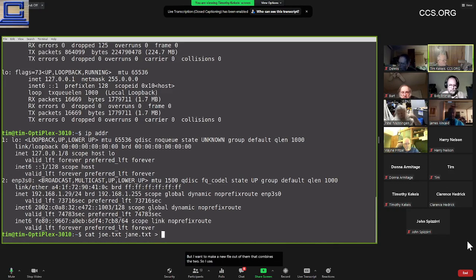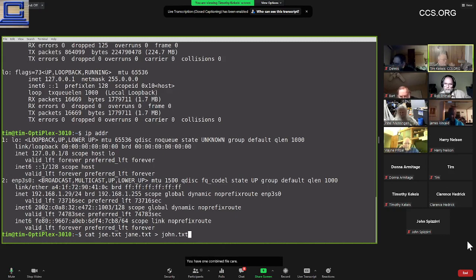So I use a redirect and call it John.text, and what it does is it opens up Joe text first and sends the information to John.text that it creates. Then it opens up Jane text, takes all of its content and appends it to John.text, and it's all done. And you have one combined file.